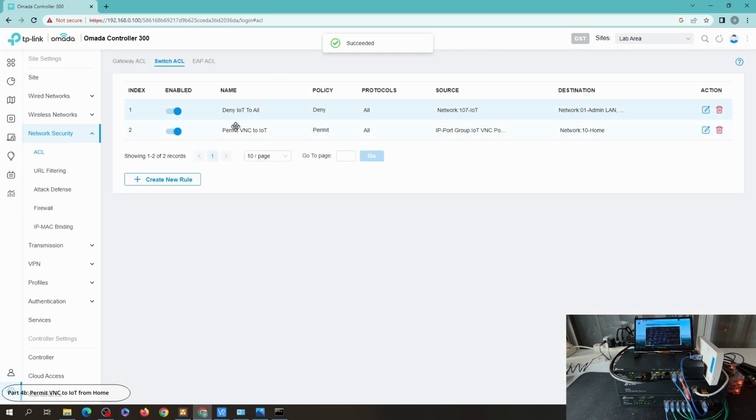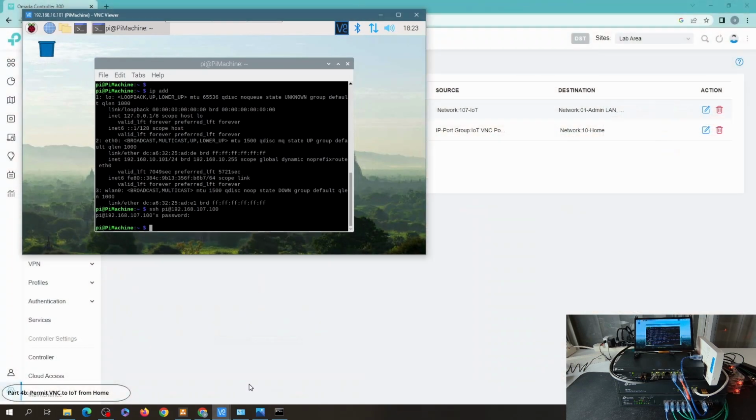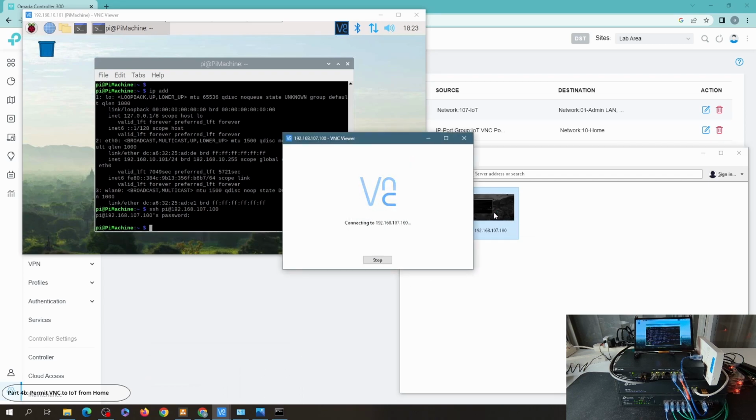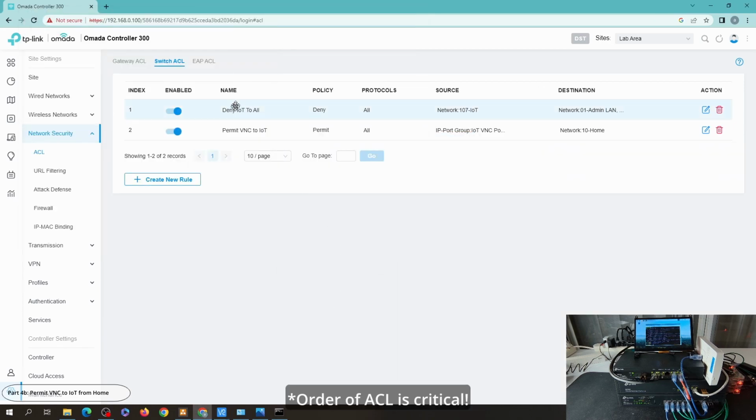And you have to be very careful here, because in here, as you can see, it will still not work. No, it will still not work, because the order of the rule is important. So of the ACL. So in here, okay.